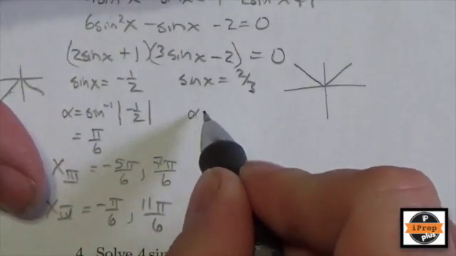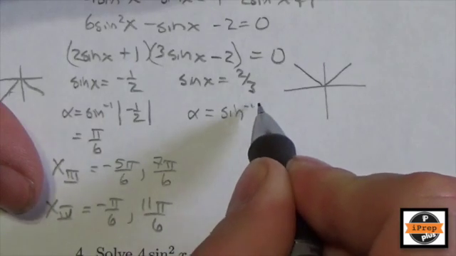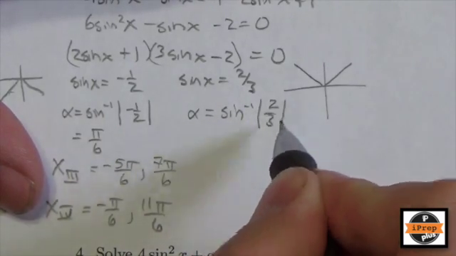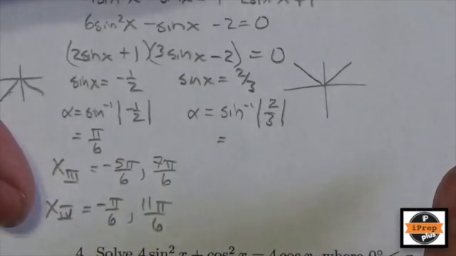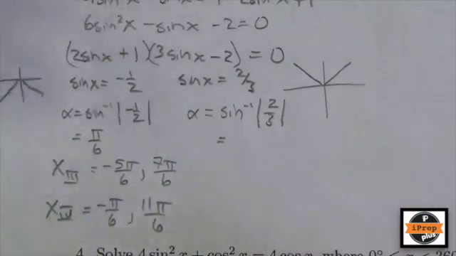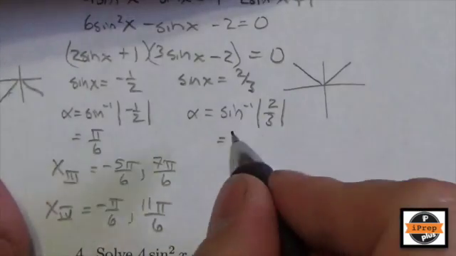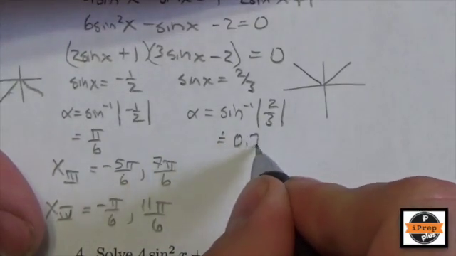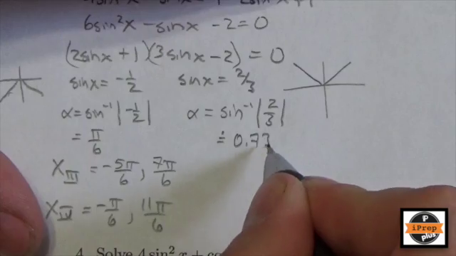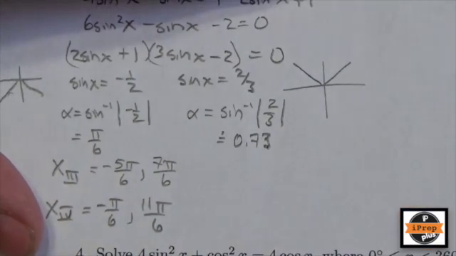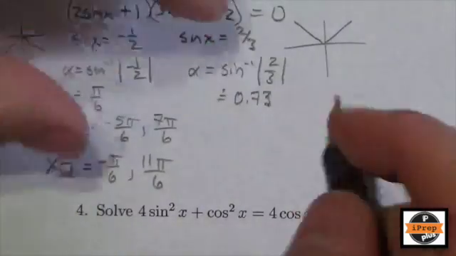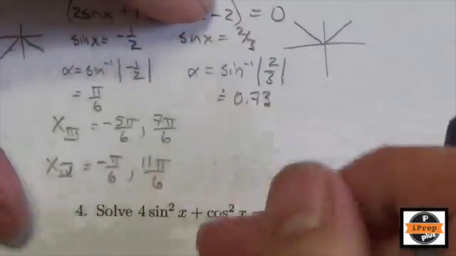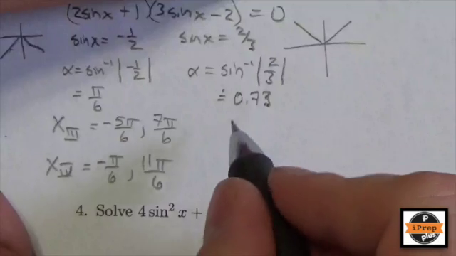So the first thing I'm going to do is figure out what my reference angle is, and that'll be the inverse sine of 2/3. Now, because that's not a unit circle ratio, I'm going to have to go to the calculator to figure that out. And so I'm just going to round that. That is going to be approximately 0.73 as my reference angle. So now when I give my answers here, I'm going to leave the full decimal in my calculator, but my answers are going to be approximate.